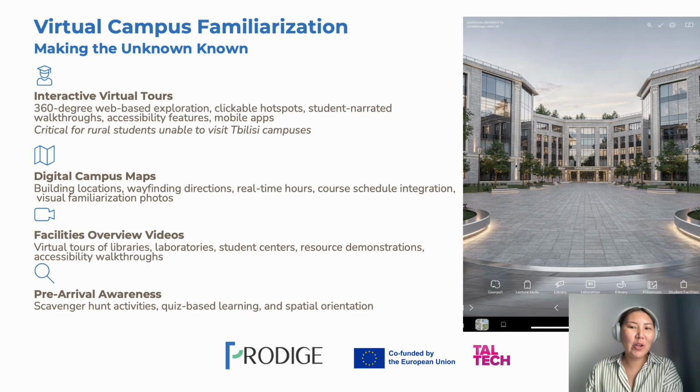Okay, continuing on. Now we have virtual campus familiarization, and you might be wondering, if this is digital education, why do students need to know where buildings are? So if your program is 100% online, then the physical campus orientation is less relevant. But in most cases, that's not the full picture.